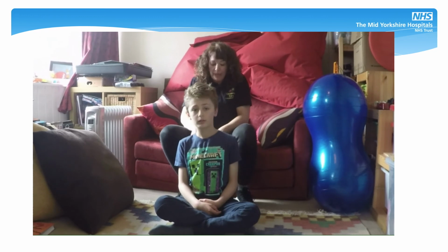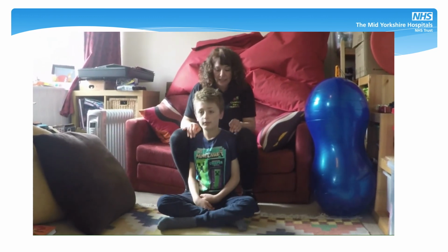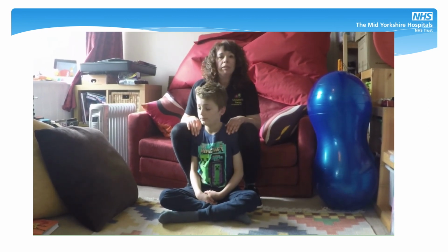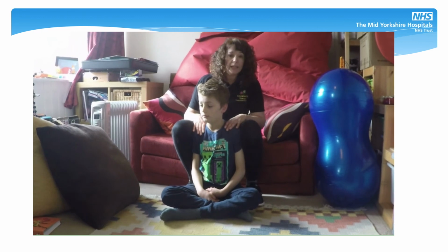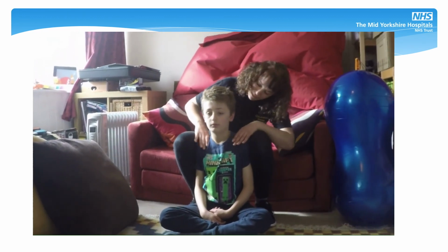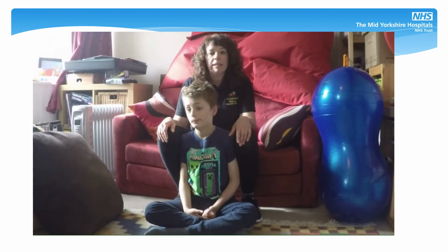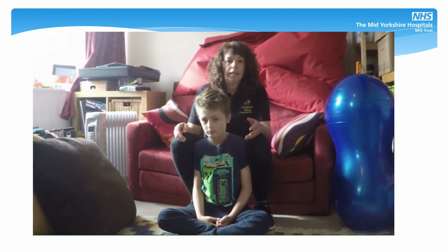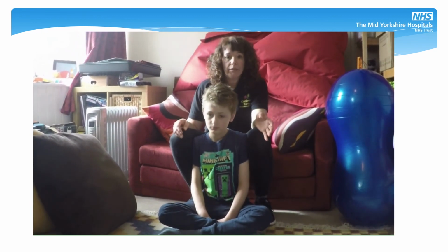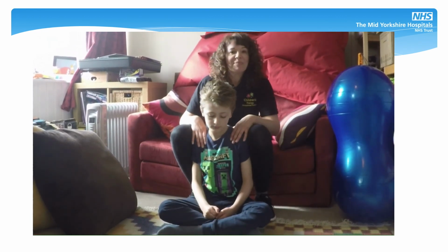The other thing you can do as well, do you want to just shuffle back a little bit and just sit between my knees? So I can also use my knees just to give you a bit of deep pressure that way. This is probably a little bit better with younger children. And we can do this standing up as well if pressing down, but just make sure they've got a really straight back. Does that feel better from the side? Is that better for you? Yeah. So again, it's just a check with your child, see what they like, because if you've got somebody who's an over-responder, they'll really respond better to it if they're in control and they feel like they're being part of it as well. Okay, thank you.